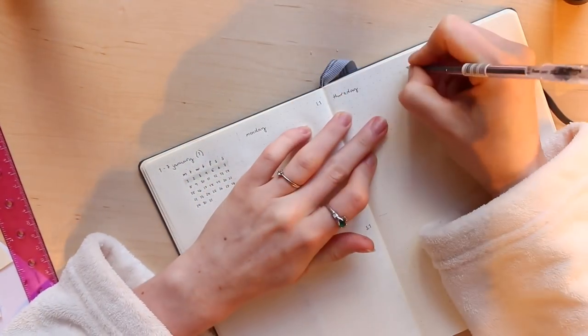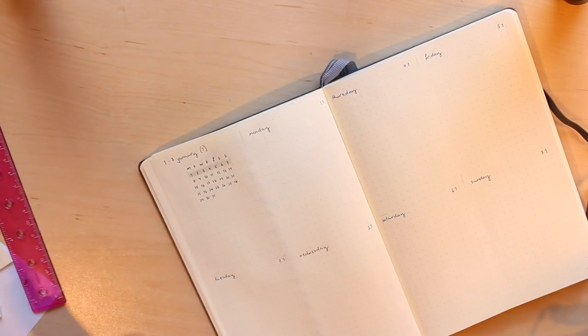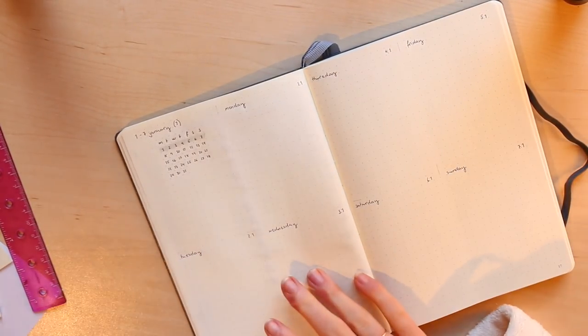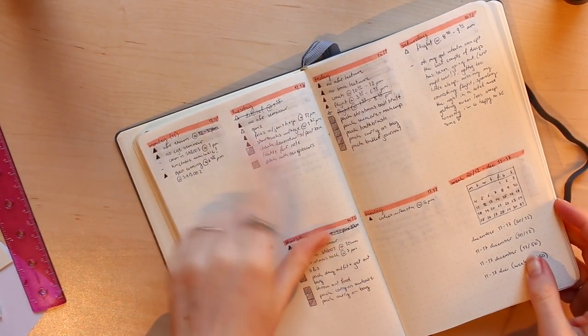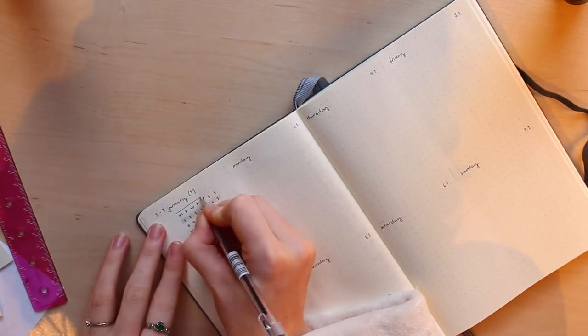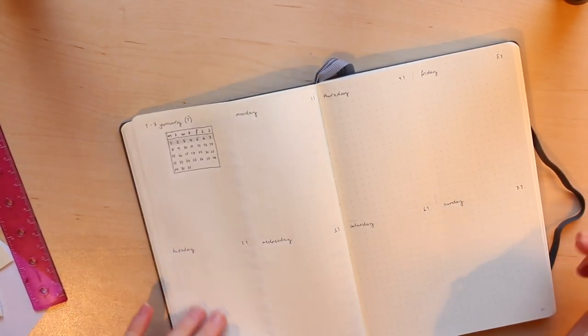So I don't actually have the colour I'm going to use for January with me, but it is going to look something like this when I've actually coloured it in. So that is my first weekly done.